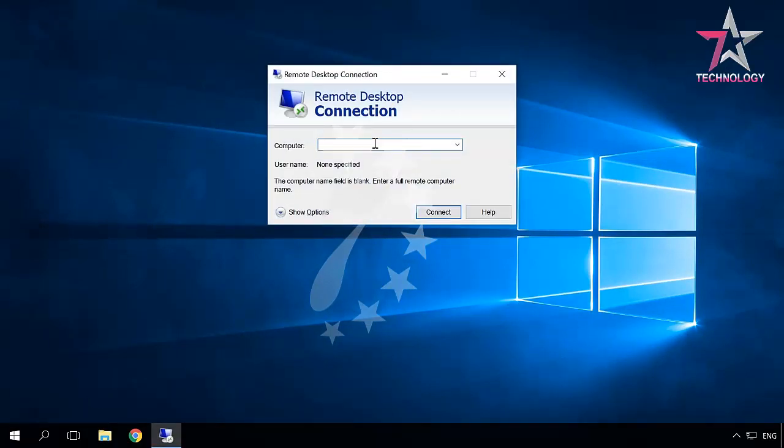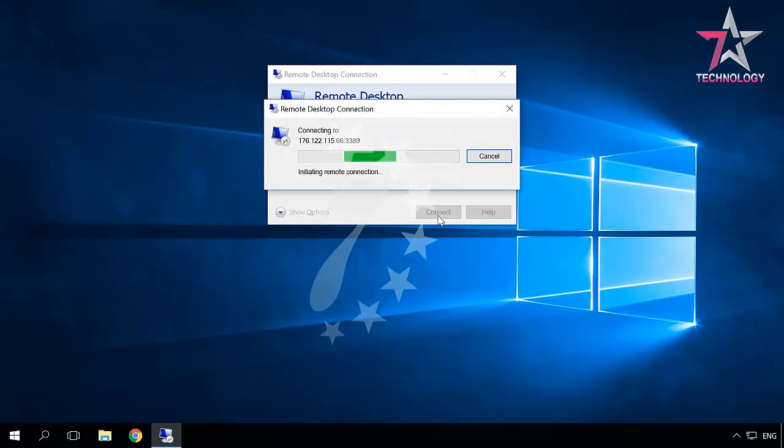In the window of the tool Remote Desktop Connection, enter the IP address of the computer to which you are going to connect and the port of the virtual server you have created for forwarding into the line Computer. You could find the IP address of the router by visiting the website 2IP, as I have shown you before. Connect.